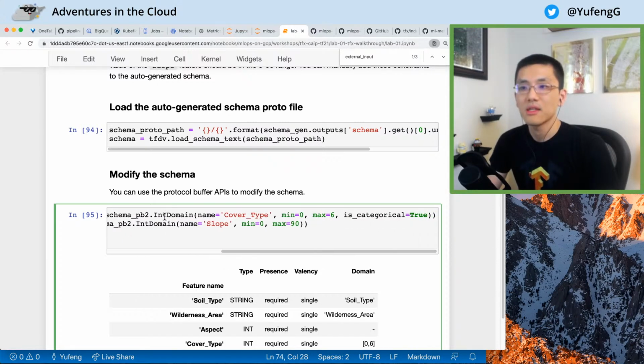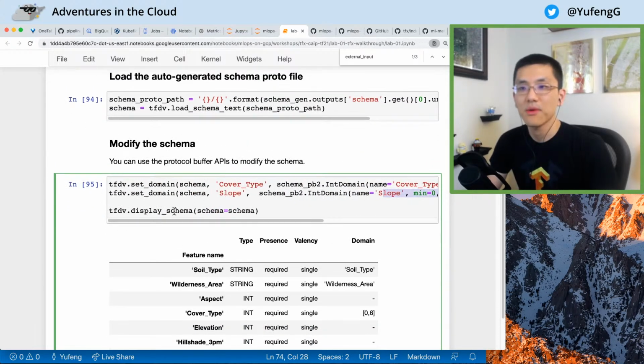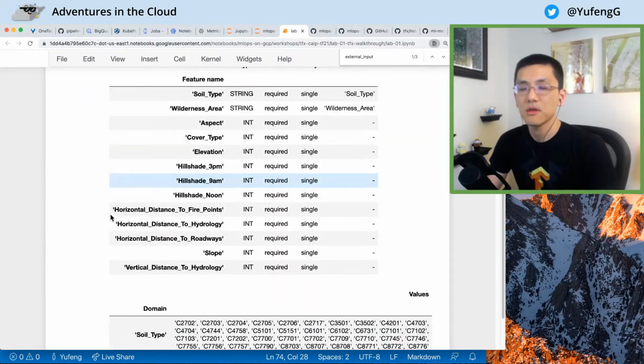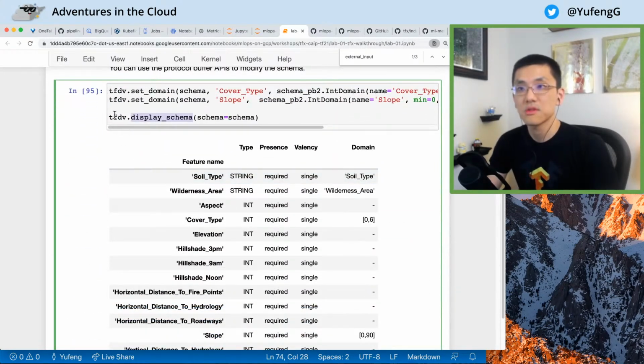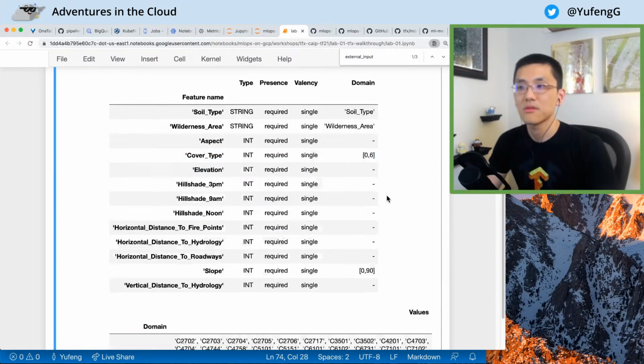We can give an integer domain from 0 to 6, and in the other case 0 to 90. Once we're done with that, we can display that schema, differently from before. We used this to display the schema this time, and we see that these values have been updated to 0 to 90 and 0 to 6.